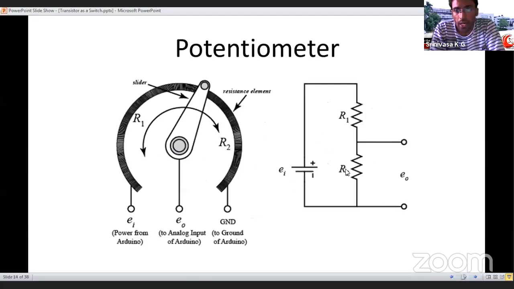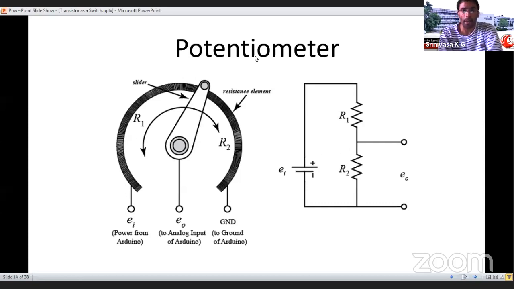So these are the R1 and R2 resistances. This one is the output voltage. When R2 is 0, this wire is similar to being connected over here like this. So this one is ground, and we are measuring from the ground. Both potentiometer ports are connected with the ground, and we will get output 0. Similarly, if R1 is 0, then this terminal is connected directly with the supply, so you will get the output across this resistance. So the output will be equal to the supply voltage.